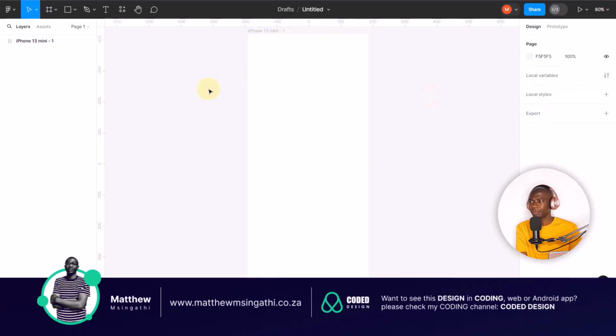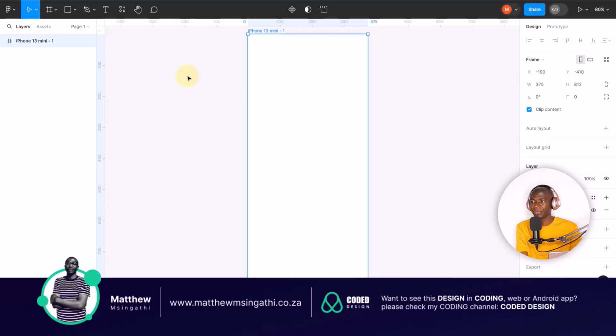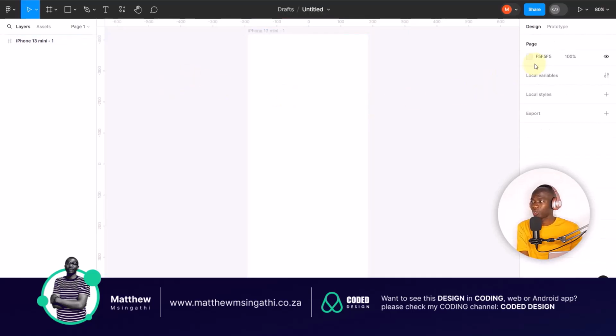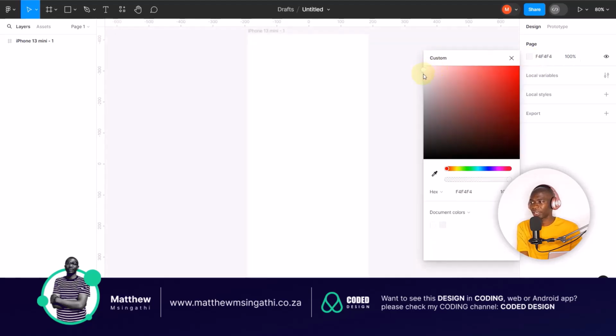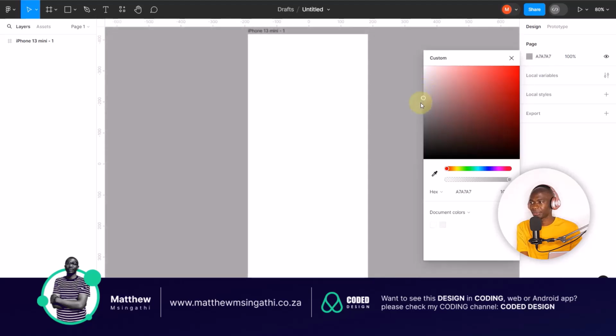As you can see, we don't really see the difference between the foreground and the background, or we don't see the difference between the background and our canvas or page. So what you can do, make sure you are clicking on the background, the entire project, not in a frame. Make sure you click outside the frame. You will see this color value, and then you can click here and make the background darker a little bit. So this helps you to bring a contrast between the background and the foreground.